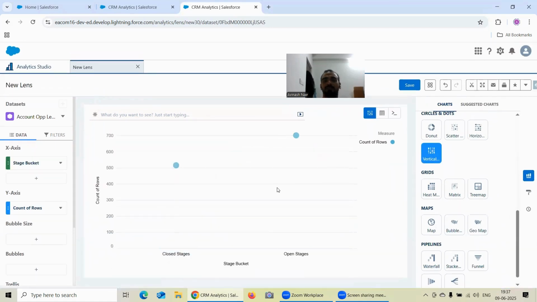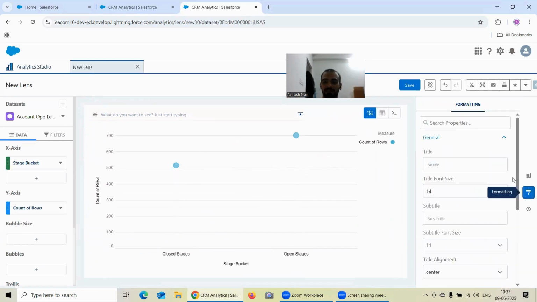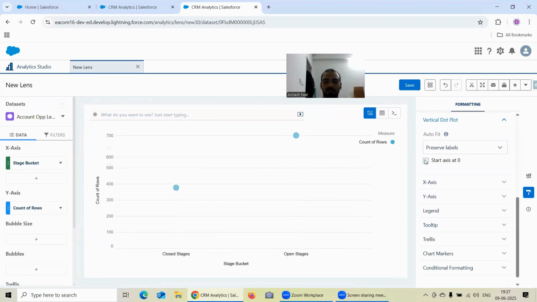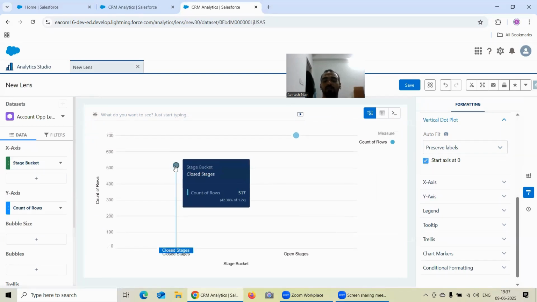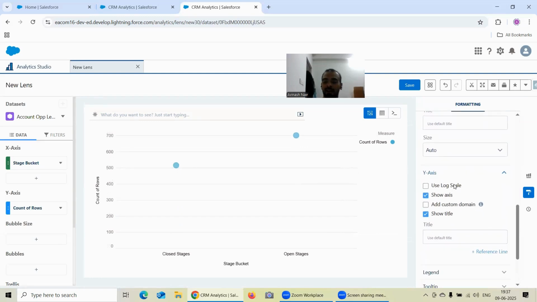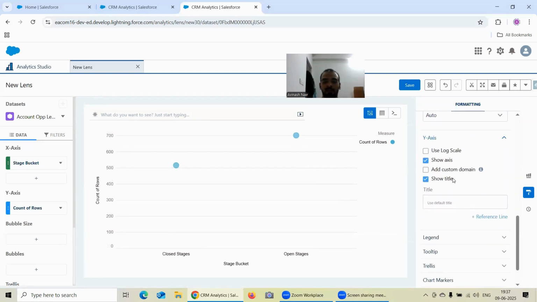Okay, so this is how this vertical plot, as the name suggests, is vertically plotted, whereas the horizontal plot is plotted horizontally. And other than that, nothing much of a difference. Here also it is the same thing. So if you want to start the axis from 0, you can. And if you don't want to, you don't have to. Basically it will start from whichever portion the first part starts. Okay, that's the way it is. And for x-axis and y-axis, the options are again similar to whatever we have covered.